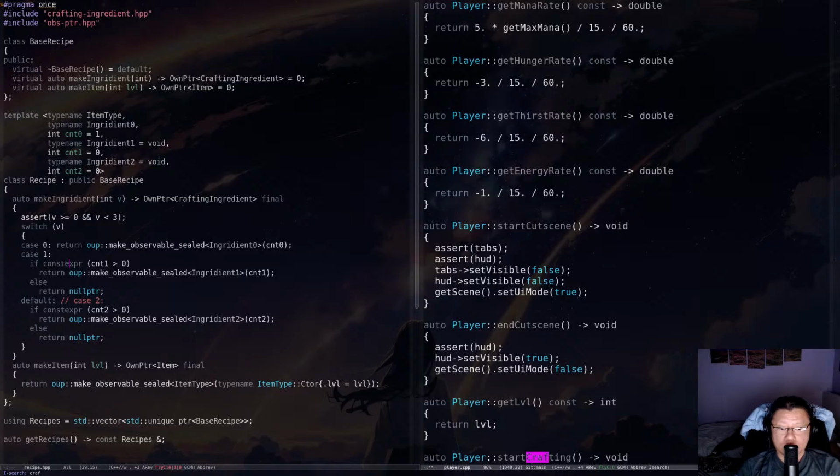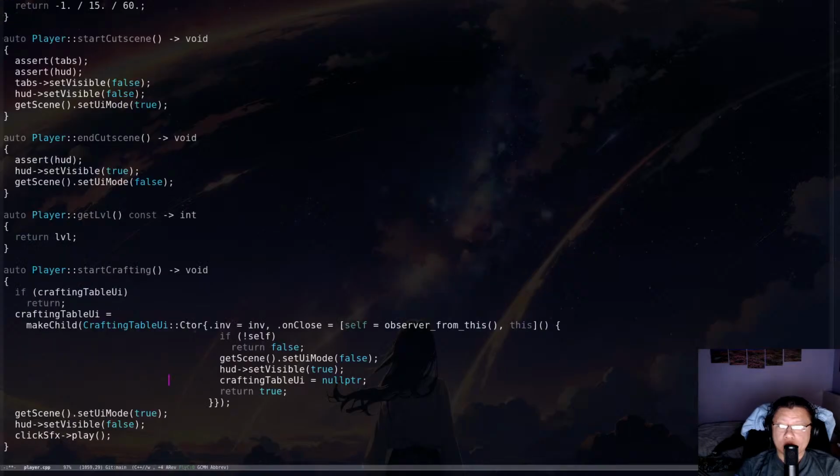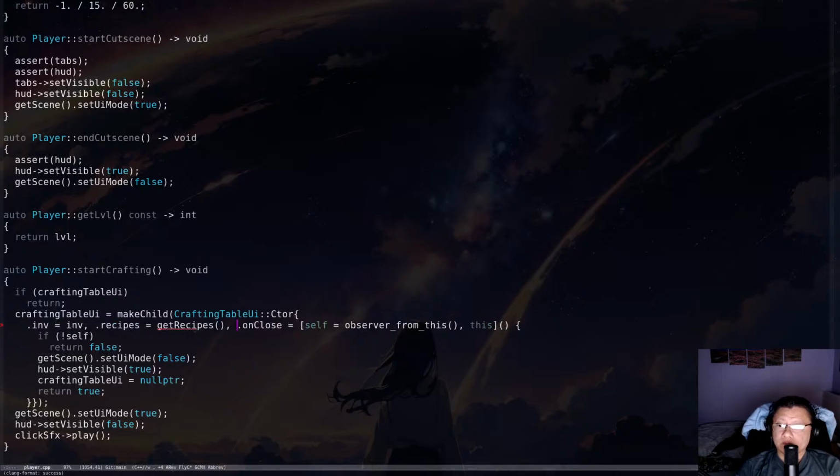Crafting. Start crafting table make. So this is inventory, and I guess recipes, right? Recipes equals get recipes. Okay.